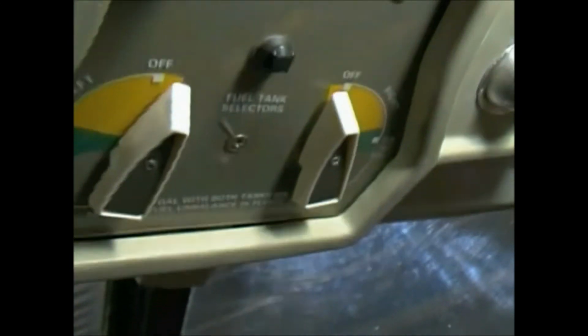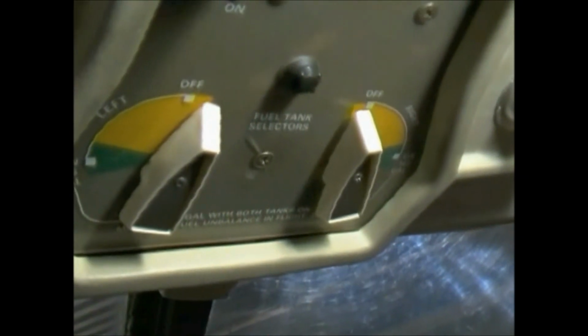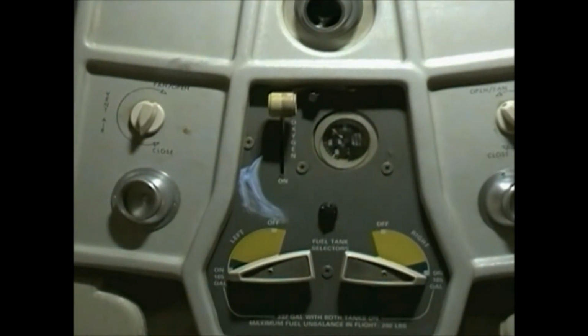Okay, so I need to pull the starter control circuit breaker and remember to turn it back on again. Here's one horn. Okay. When we engage the starter, you'll hear a second horn. See right there, you don't get any sound at all.